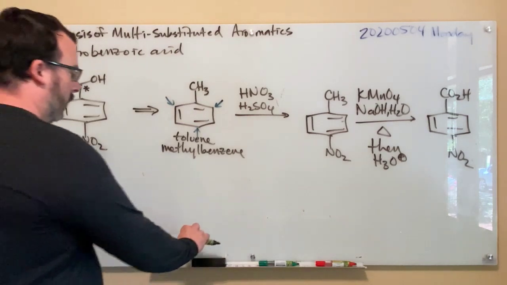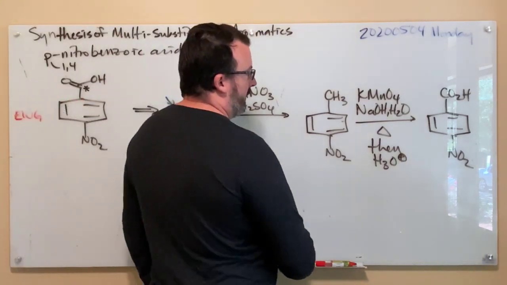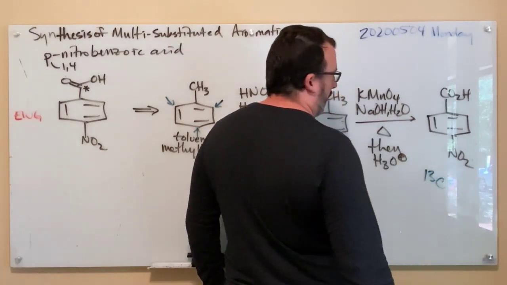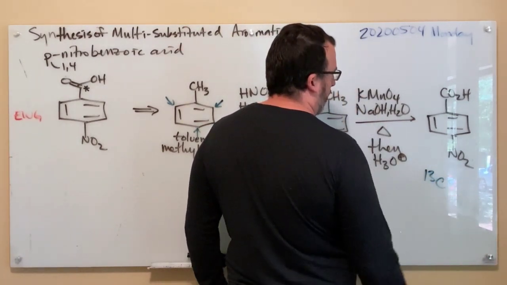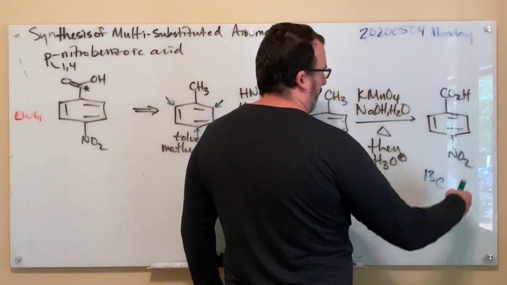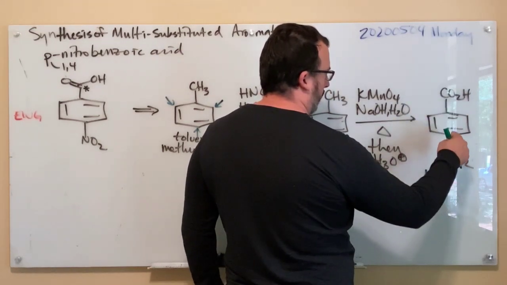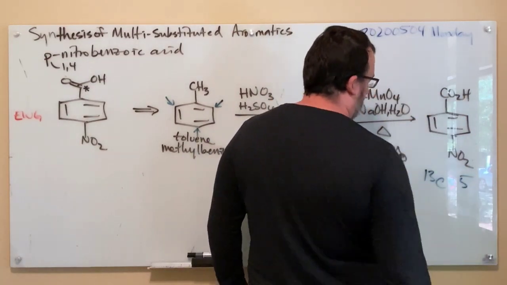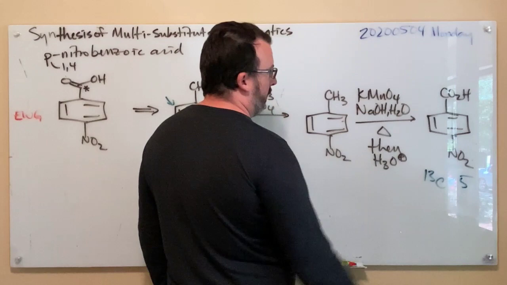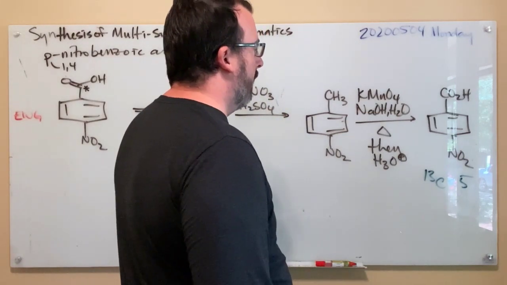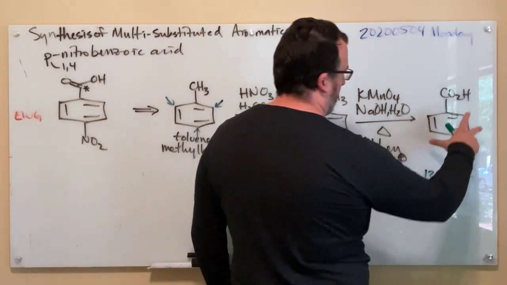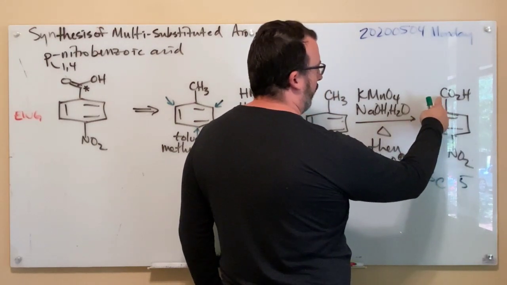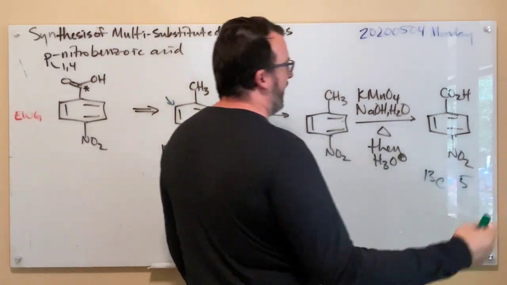So just as a quick review, this compound would have, if we count the carbons, the unique number of carbons, there's a mirror plane of symmetry. So we have 1, 2, 3, 4, 5 unique carbons. Notice all the carbons are sp2 hybridized, so they're going to occur at shifts. These shifts will be, say, 120 to 140. This shift, because it has a carbonyl, is, say, 180 to 220.